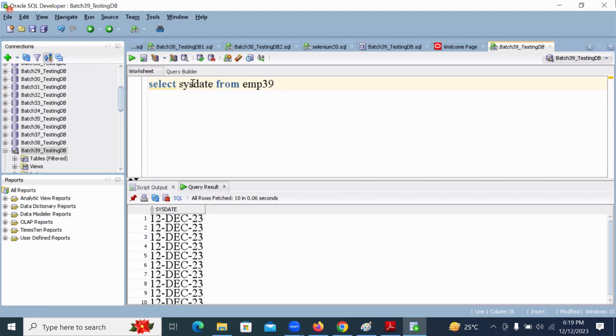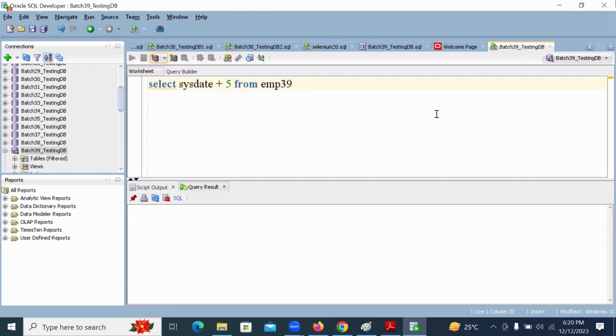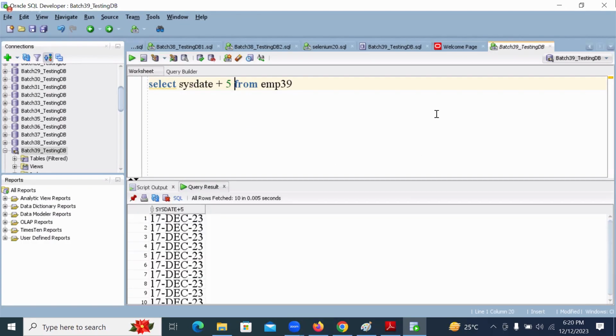If I'm using sysdate, which we consider the current date, we can add other days to that current date, and it will provide the respective future date according to the requirement.